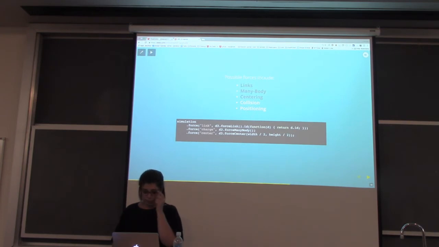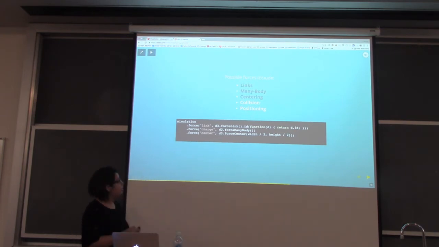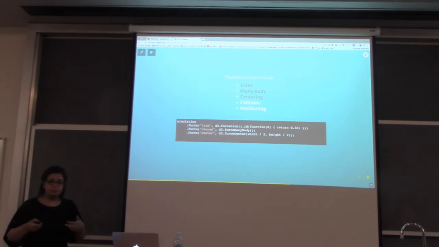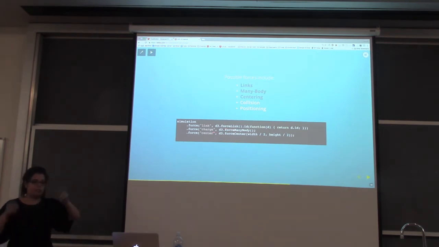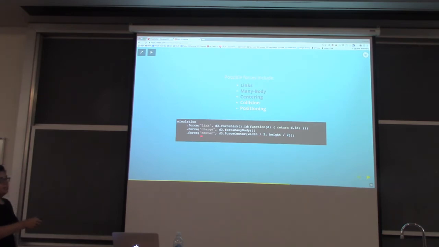So before I go to each one, I want to show you what that looks like in D3 code. Here we have that empty simulation with no forces, no nodes. And we add forces by doing .force. We have 2 arguments here. One is a tag, and I'll tell you what that is. And then this is the actual d3.force link, the name of the D3 force. The tag is a name, and you can name it anything you want. Here we named them link, charge, and center because it's intuitive, and we're going to use that later to get that force back. You could call them my force 1, my force 2. It's a name of the force, and then the actual force.